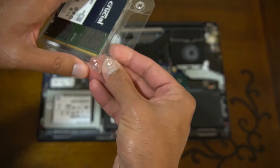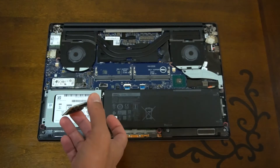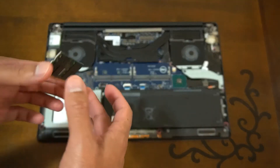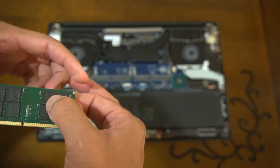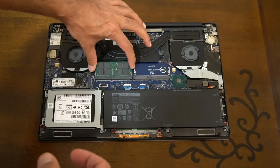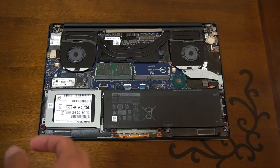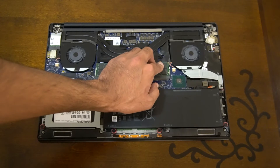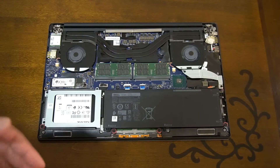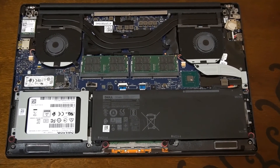Remove the Crucial DIMM from its packaging and insert it into the slot. I'd recommend using gloves to avoid static charge, or just touch the table to discharge yourself before handling. You'll notice one side of the DIMM is shorter — match that up with the shorter side of the slot. Insert it at an angle first, make sure it slots in fully, then push it down. I should also mention I've tested 64GB RAM on an NUC 8th gen and it works, so the Precision 5530 and similar XPS should also theoretically support up to 64GB even on 8th gen, though the manufacturer may only officially list 32GB.